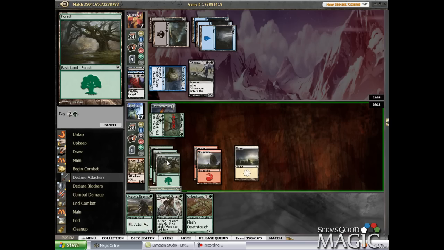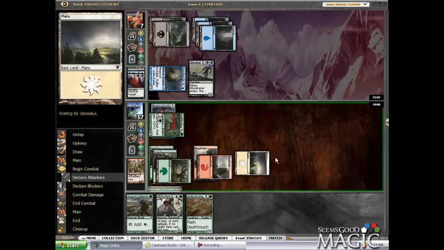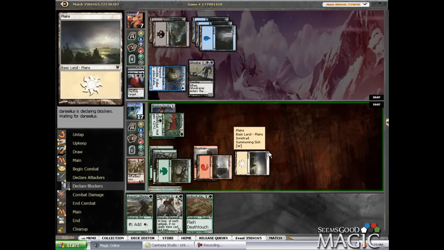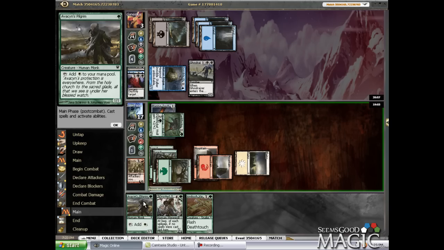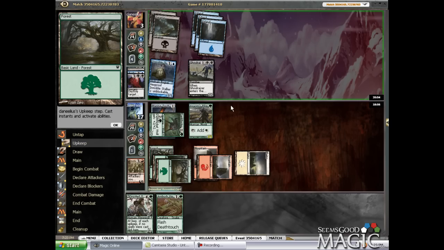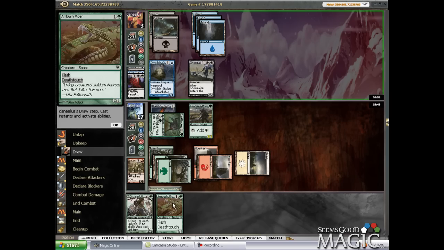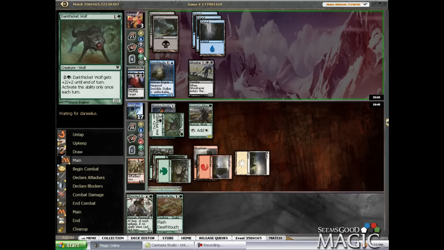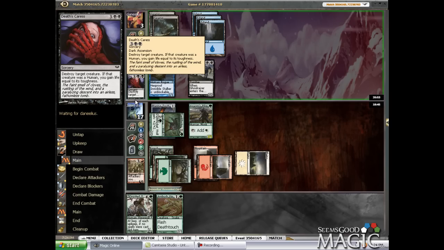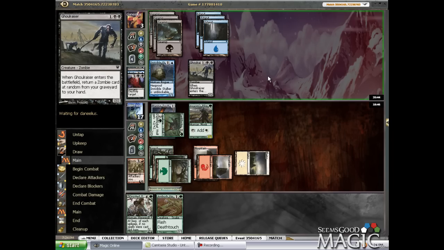Swing in, pump him. I'll bring out the Pilgrim. This way, if he does kill the Dark Thicket Wolf, I can equip the torch to the Pilgrim. No, I'll equip the torch to the Viper, and then to the Pilgrim post-combat and throw it. And that, of course, is assuming he decides to keep attacking with his Invisible Stalker.